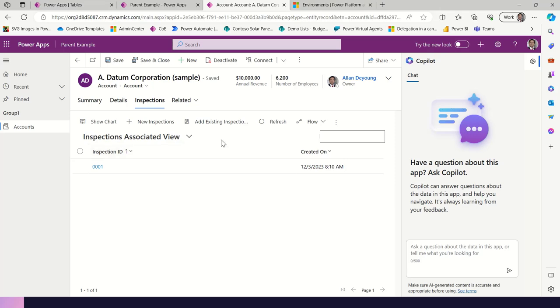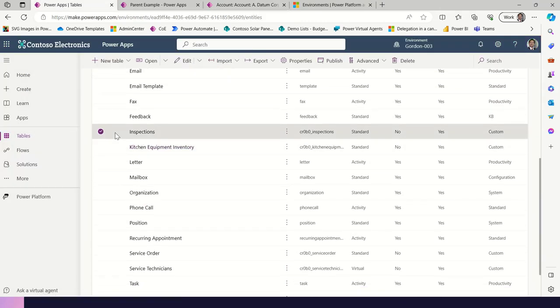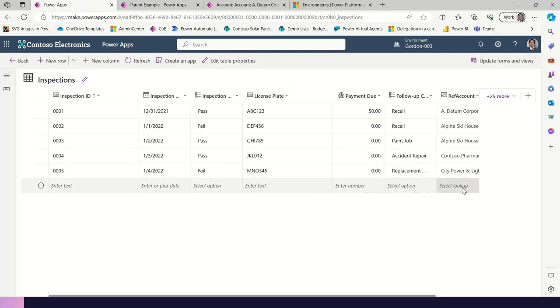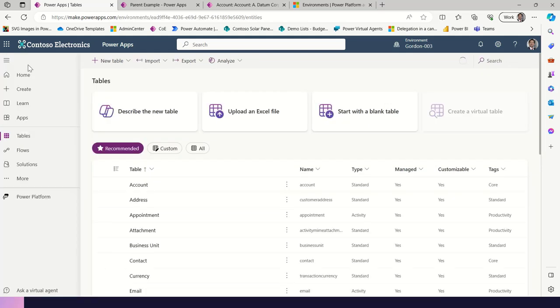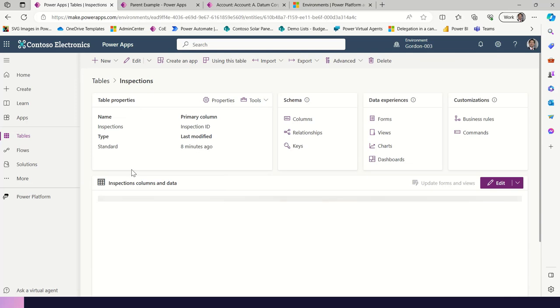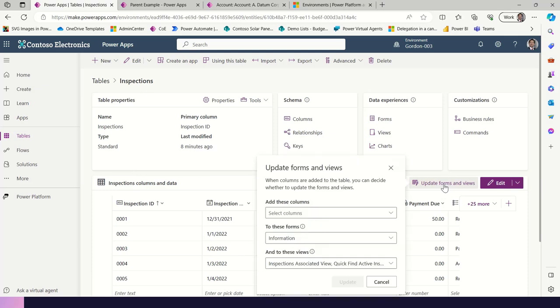So, quick way to do that, let's go back to our tables. Let's go to the inspection table. Actually, faster than clicking edit first is to click inspections. And right here at the top is update forms and views.